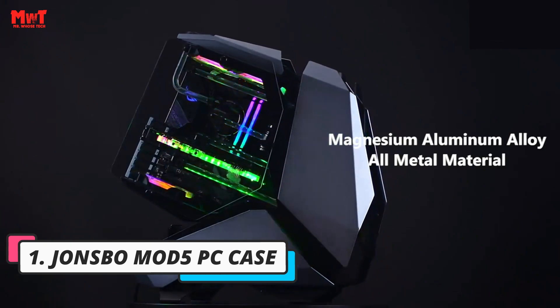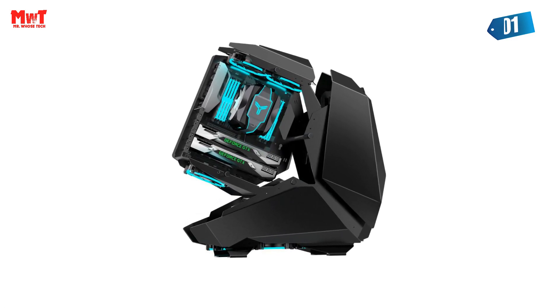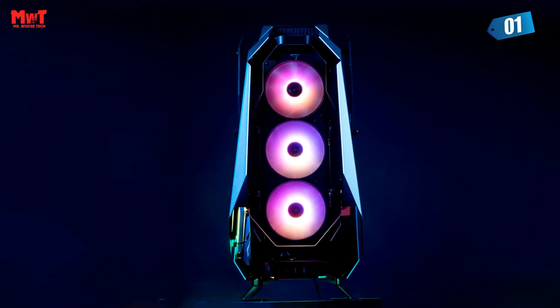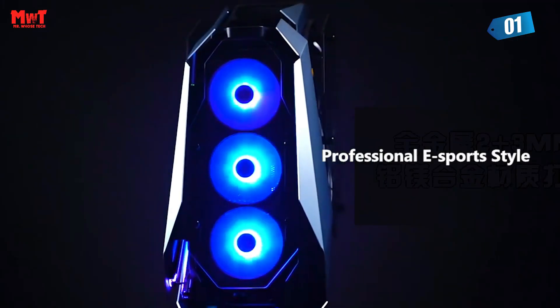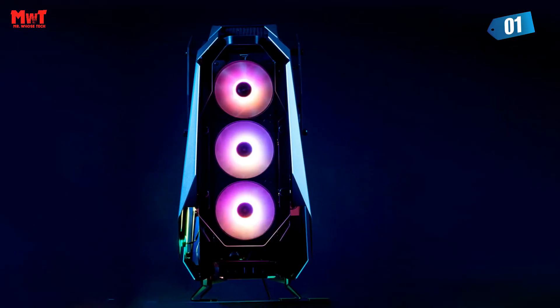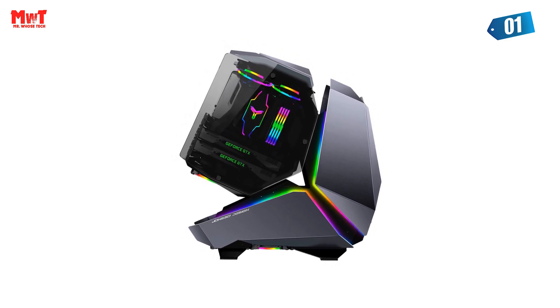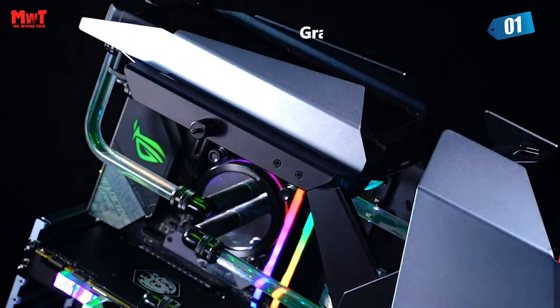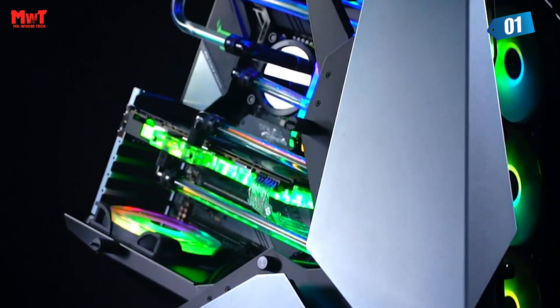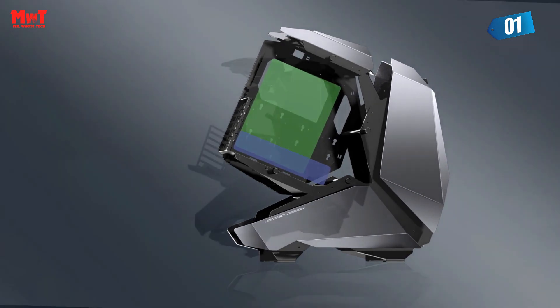Number 1 — Jonesbow Mode 5C Case. A mesmerizing space adorned with nine fan seats, each radiating the essence of a vast expo. This setup embodies the inner aura of gaming excellence, delivering reliable support for high-performance gaming. Feast your eyes on the double-wing armor quick-removal design — personalized and profoundly innovative. The 4mm tempered glass is a window to your gaming dreams, with a heteromorphic perspective area showcasing internal hardware like never before, setting the stage for a personalized eSports aesthetic.